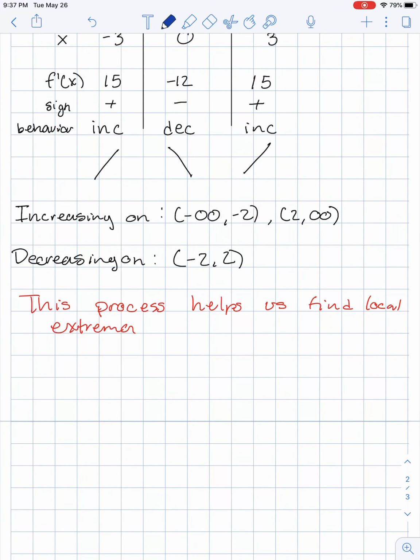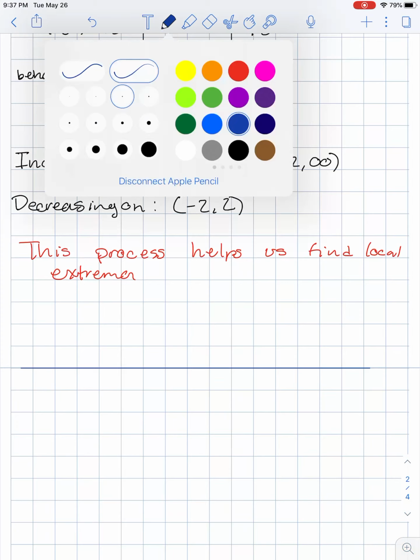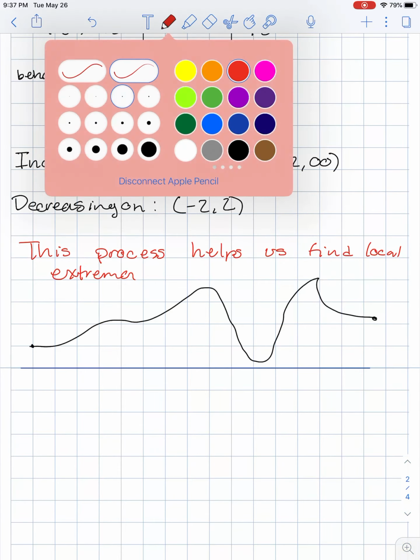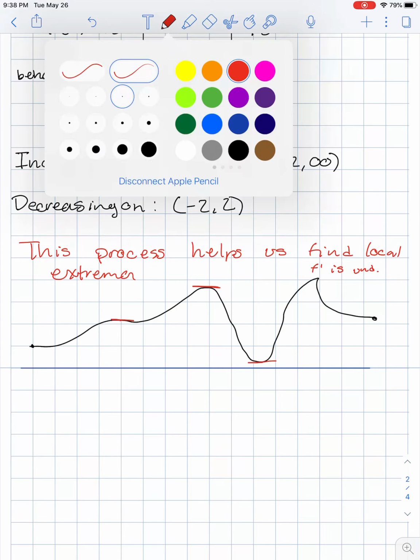All right, so I'm going to draw the graph as best as I can. And we're going to start down here. Great. So you can see that we have a critical point right here, here, here, and we kind of don't have a horizontal tangent there. We actually have that f prime is undefined, right? Because that's a cusp, right? U and D for undefined.